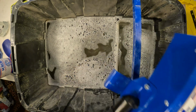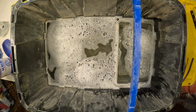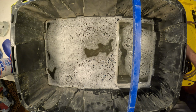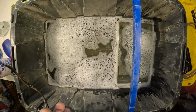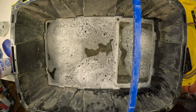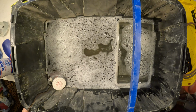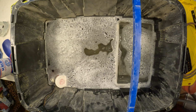So there's the water in the bin. That's probably 5 gallons of water. So not too bad. Here's the pump they send with it. Nice big hefty alligator clamps on here. So that's always good. I'm gonna go ahead and get this installed as usual. I like to clamp it down, keep it up out of the very bottom of the water.